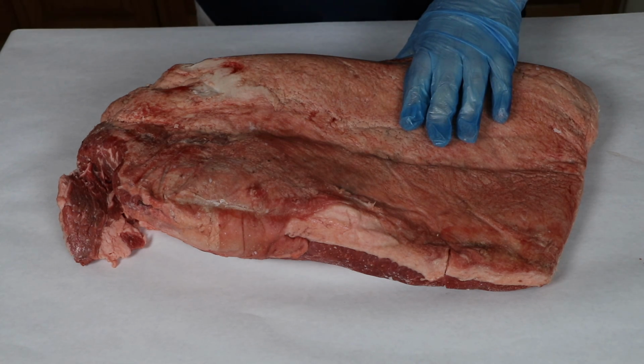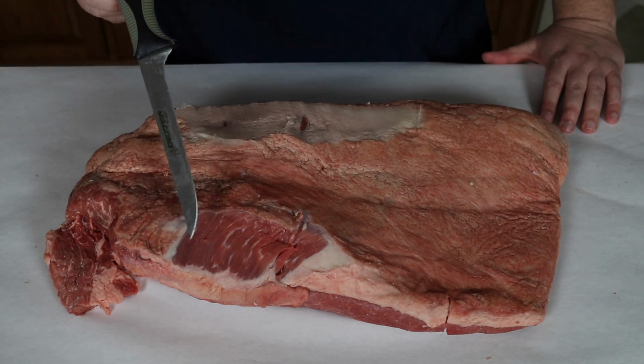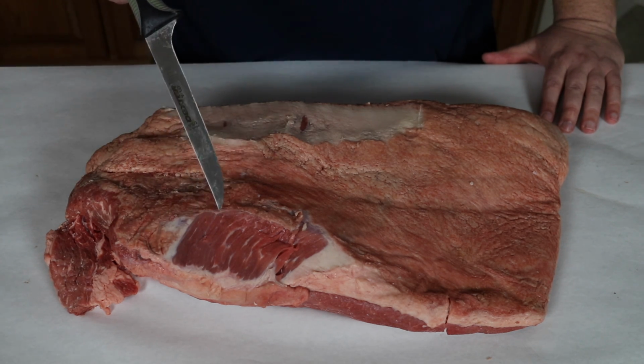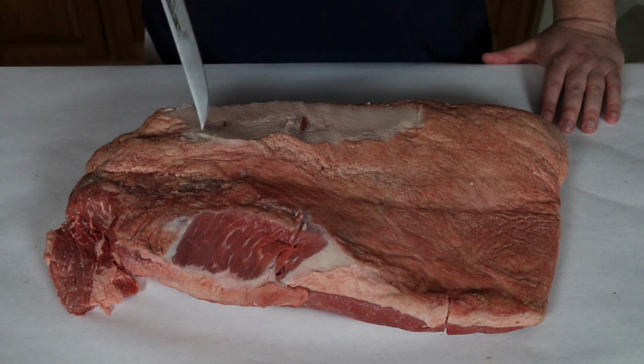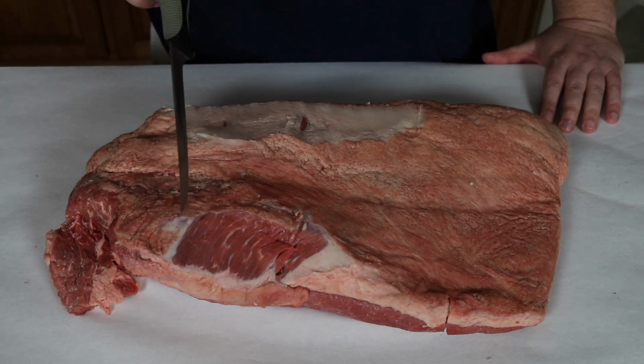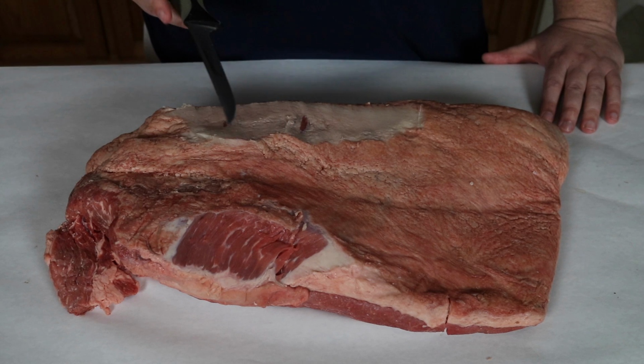So packer briskets have a layer of fat on one side that's commonly called the fat cap. That isn't gonna render down and it's not gonna taste very good. So what we're gonna do is cut that back to about a quarter of an inch. Every brisket is different, so there's a little bit of trial and error involved in this process, but I want to show you this. This is what the meat looks like, okay? And if you start cutting and you come to this, you've gone too far. Don't worry if you're cutting and you see this, just back up and cut about a quarter inch above that and it will be fine.